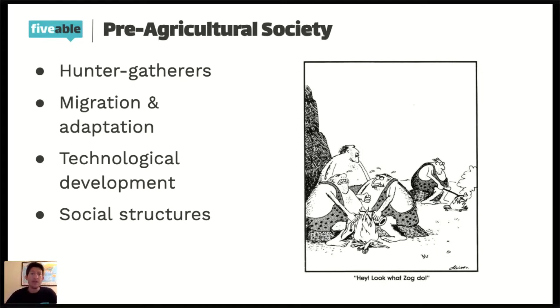Depending on whether or not they were in a coastal region or along a river, they may have had specialized tools for fishing. And if they are in the savannas, they might have specialized tools for hunting big game from a distance. And of course, we see examples of these things like knives, arrowheads, axes, sharp spears, and the like. Those are all examples of technological development that existed pre-agriculture.